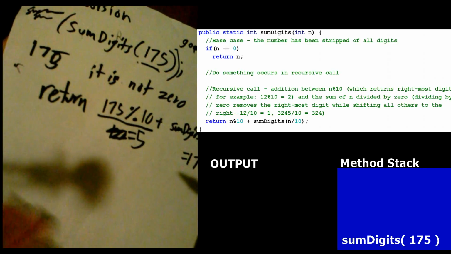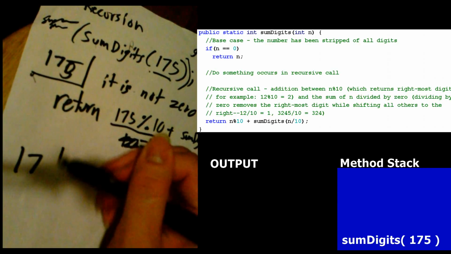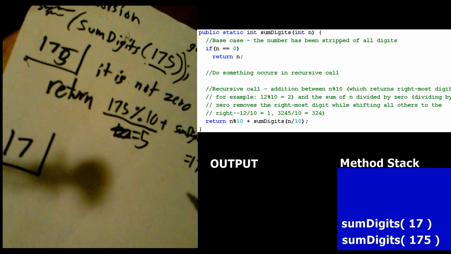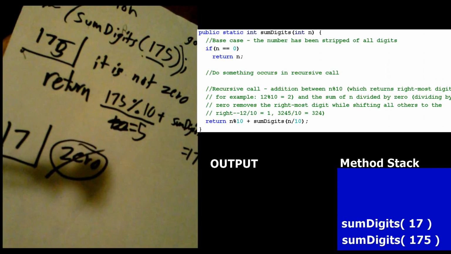So then we go ahead and call sumDigits on 17. That's our next n value that we're using. And just like last time, we're going to check. It is not 0.